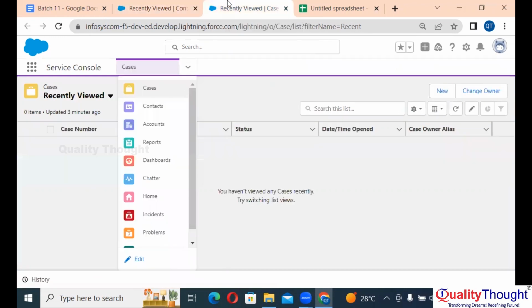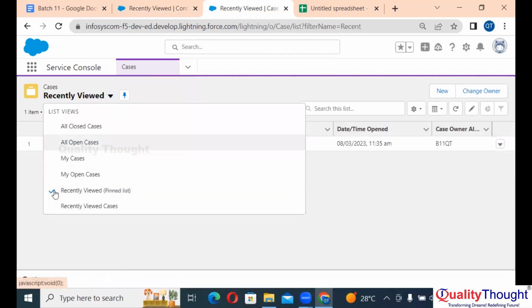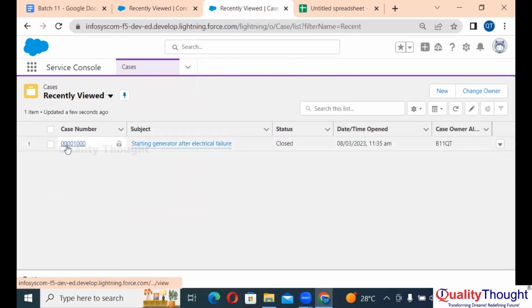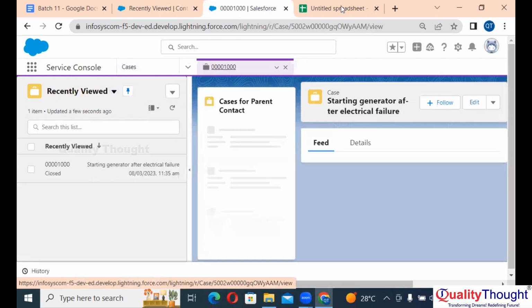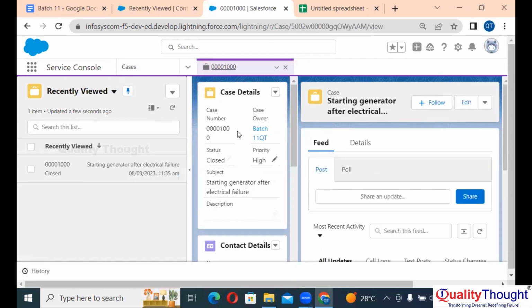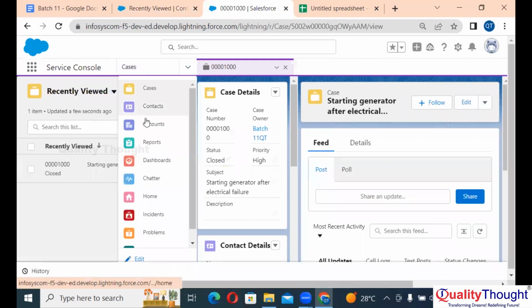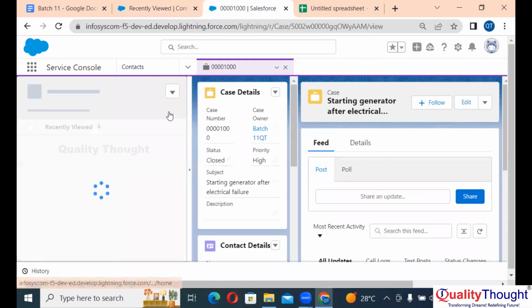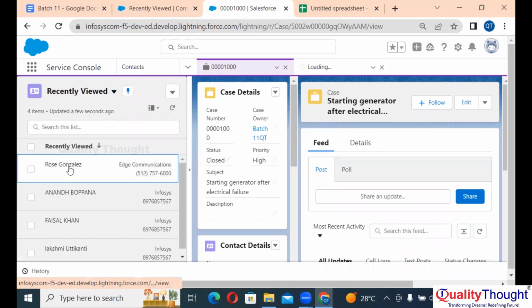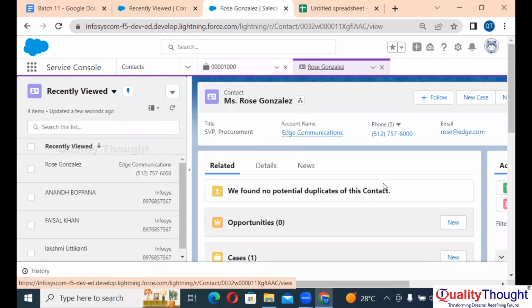But when it comes to console, if I open the case, it opens here, right? Now let's say I want the contact. Let me open the contact. See, you got the contact.